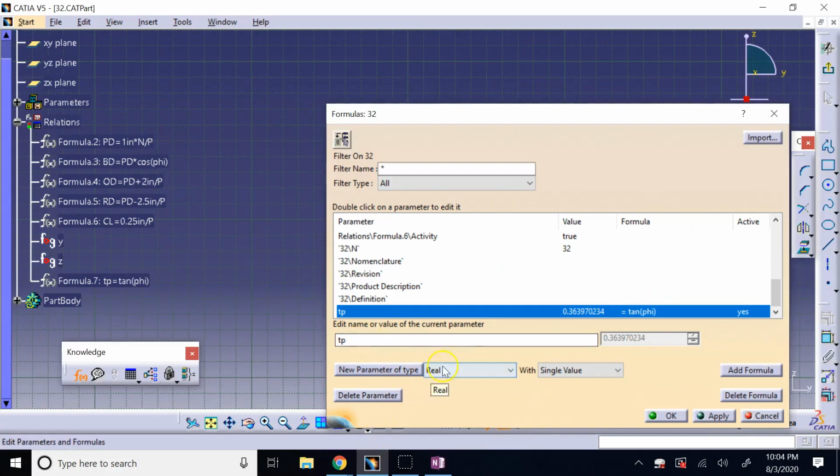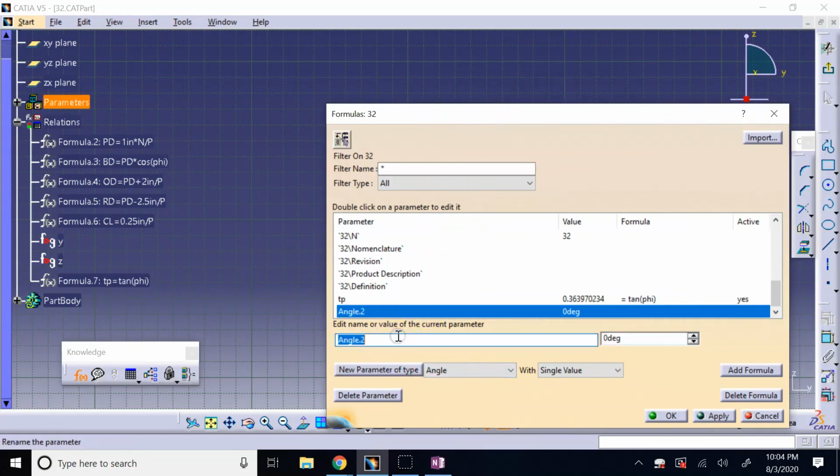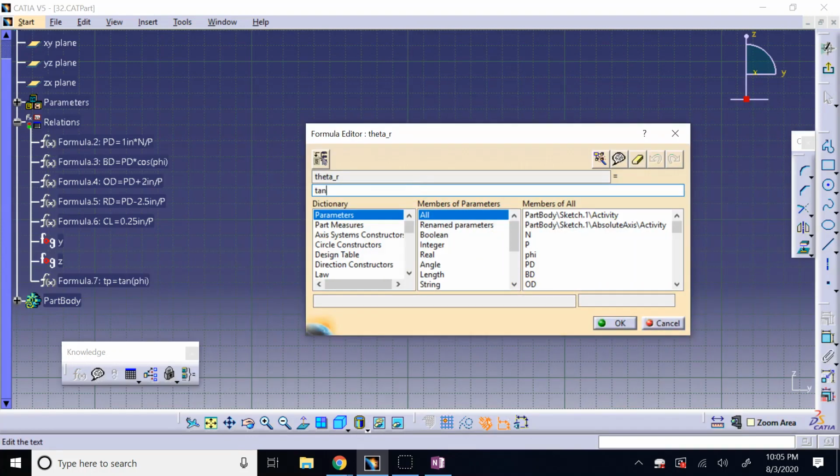together. So here we add one parameter, it is of type angle, and we say get me that, and I call this theta sub r, and I create a formula for it, and then we say tangent of phi times 1 radian minus phi and then plus pi times 1 radian divided by 2 divided by n. So here we assume that CATIA understands pi. So when we type in pi, it knows that's 3.1415. Is this going to work?